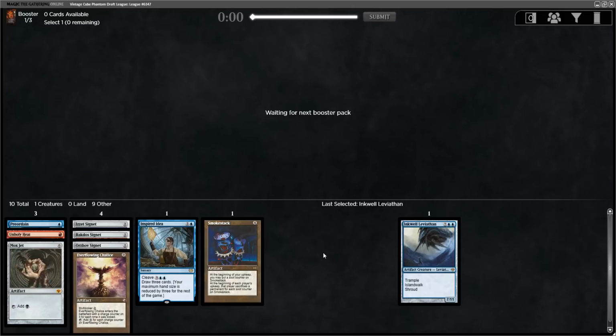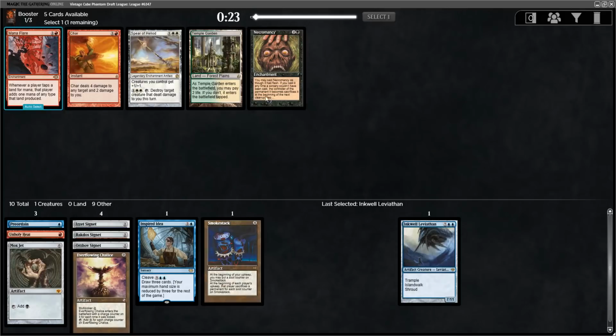Let's see. Really big pickups right now would be like Mishra's Workshop, Tolarian Academy, and then Welder or Duretti. More so Duretti, I think, over Welder. Goblin Welder's a little bit too frail, even though it's super powerful. Necromancy on the wheel, Char, and Mana Flare. Okay. I will take the Necromancy.